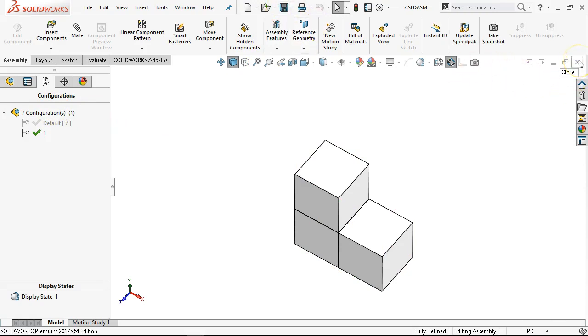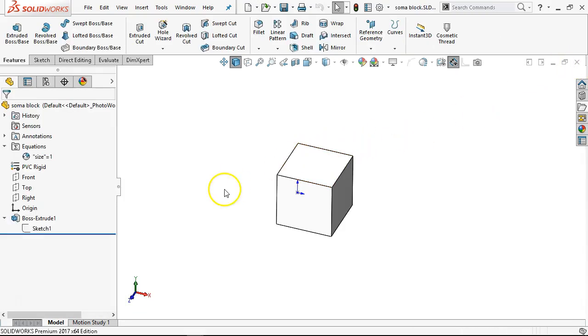All right. So at this point, we haven't inserted this file into an upper level assembly, so there is no reference for it. So I can rename it if I want to.